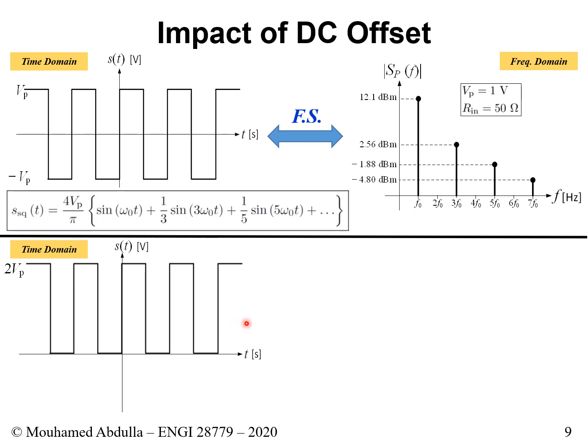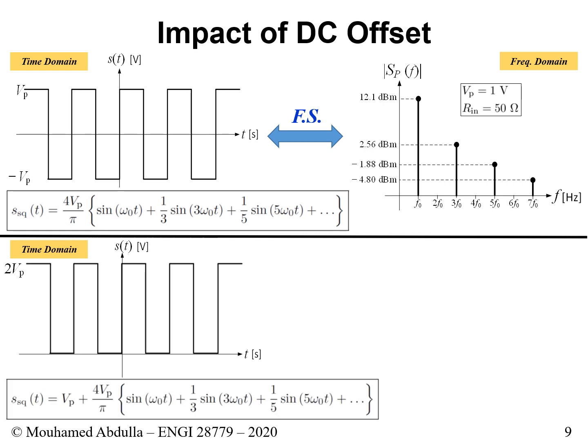The short answer is you simply added, to whatever signal you had, a DC component of VP. So basically, the way you would get this would be simply to rewrite this and add the VP component to it. Okay, so let's do that. And this is essentially what you get. You see here, this is the component that we added. Before, if you remove this, you're back to the picture that we have here with this expression. But because of the DC offset, this is how it looks.